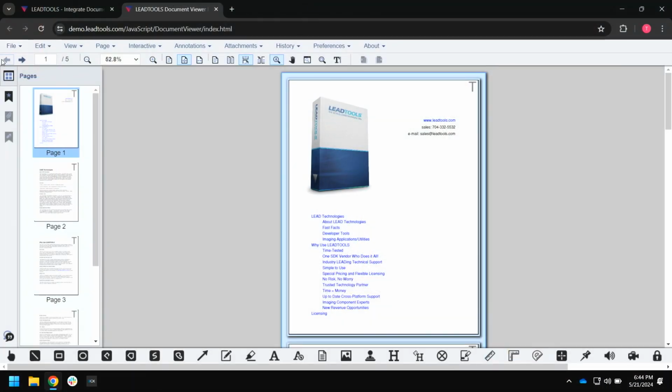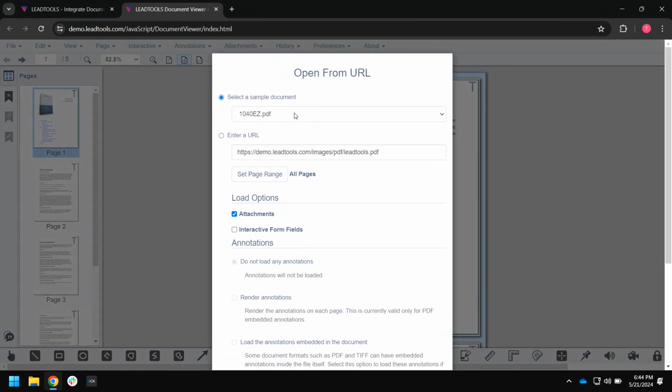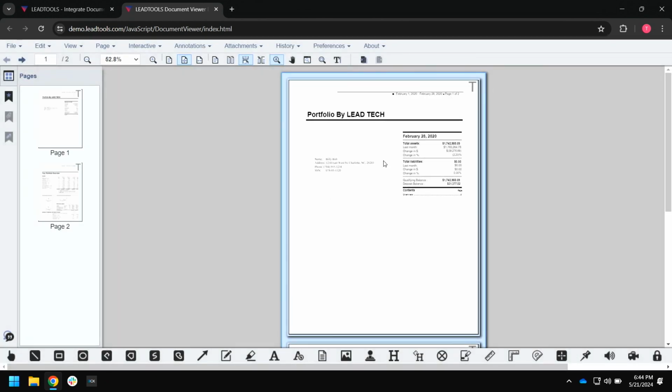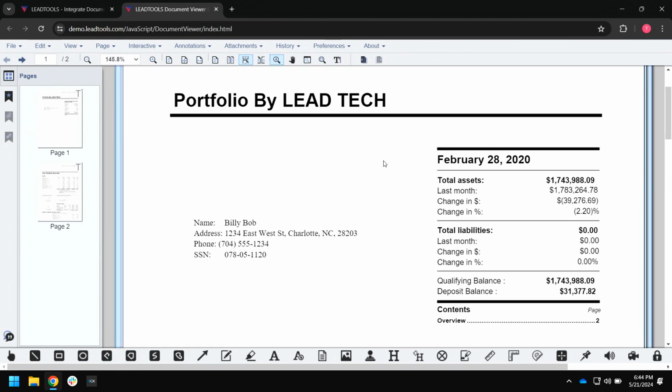I know you said tomorrow you're going to be doing a longer demo session, but can you tease a little of what people can check out tomorrow? Absolutely. We'll open up our document viewer demo here. If we give it a second to load, barring any technical difficulties. This is our JavaScript document viewer. We're going to do a quick workflow and open up a portfolio statement. Now that it's open, we can see it has all kinds of fake juicy information on it: dollar amounts, account numbers, social security numbers, all types of data that we don't really want to get out in the world.